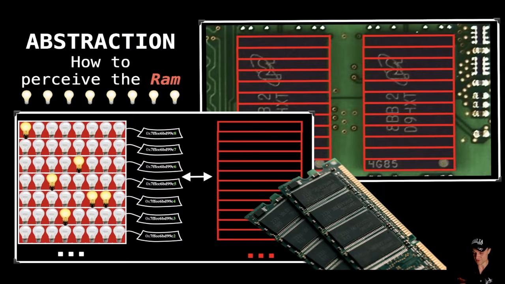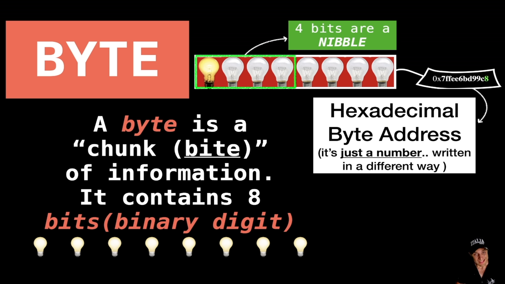So I have the physical view of the RAM, which is a chip, and the logical view of the RAM, which is my programmer perceived view of what this chip is offering me, right? A series of bytes, as easy as that, okay? So we have this view of what is the memory. So inside this memory, I told you that there are these boxes. I told you that these are bytes. And what is a byte? A byte is 8 light bulbs.